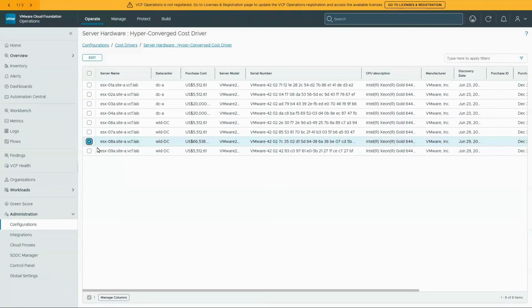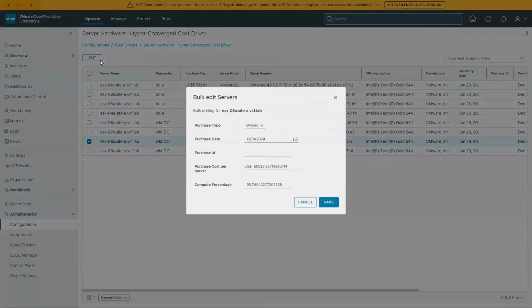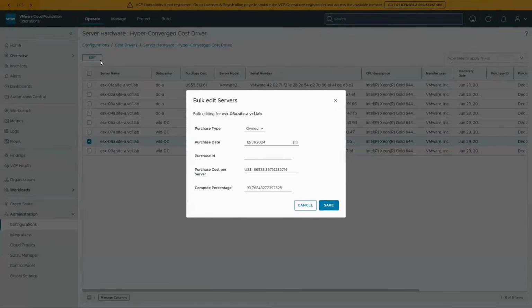Now, this is where it gets really interesting, because if I were to edit this, you're going to see something really interesting here in terms of the price. Anyone notice anything, do you see this price here in terms of the decimal places? It's very, very specific, right? To the umpteenth degree. What's really great about this accuracy is that when you're calculating your monthly cost and your total cost of ownership, it's looking at the number of months, dividing it by the number of days in that month, then multiplying it back to the current day in the month. And so this is where you're getting these specific percentages like that.